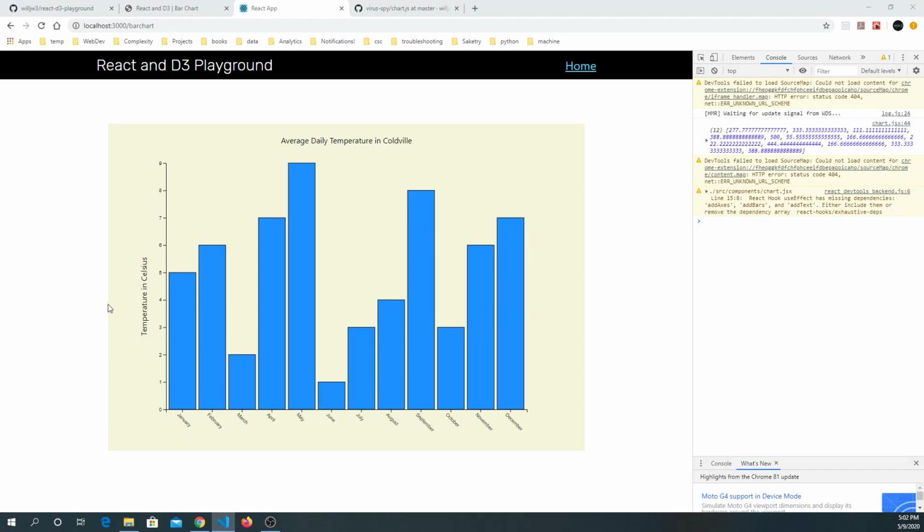It seems to be a little bit off this way, and a little bit off that way. So rather than me playing around with it and you trying to figure out with me, or you probably knowing exactly what's going on and screaming at me right now, hey dummy, this is what you should do, I'll leave it there. This is a minor problem compared to all of the other stuff we've got done with this chart. So again, that's how you set up a basic bar chart using D3 and React.